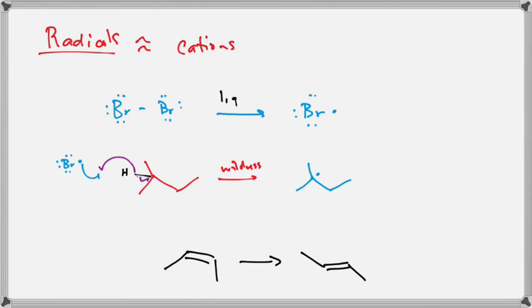So when we're talking about how we get radicals, we need a source of energy. It can be in the form of heat, but that heat has to match the energy of that bond. So they get tied very specifically to certain reagents. So we got to be kind of careful with that. So light is what's used to break that bond. Light comes in, excites the electron. The electrons go back to their individual partners, and we get 2 of those bromine radicals.